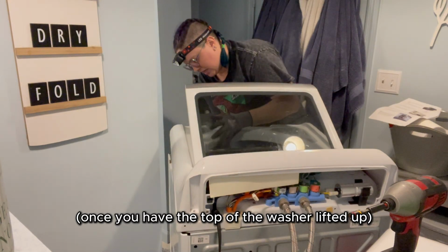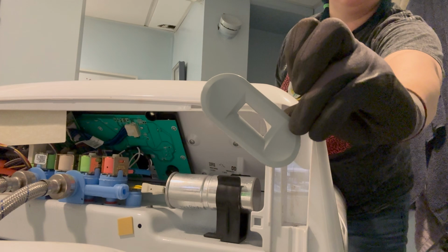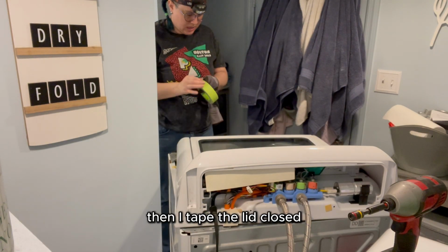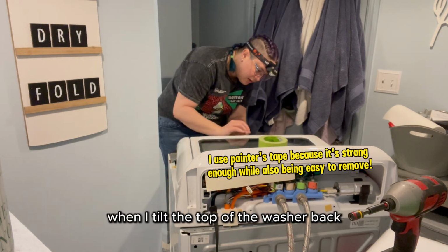Once you have the top of the washer lifted up, here's a close-up of the bezel. Once the bezel is removed, I disconnect the lock mechanism from the top of the washer, then I tape the lid closed because it's spring-loaded and I really don't want to break it when I tilt the top of the washer back.